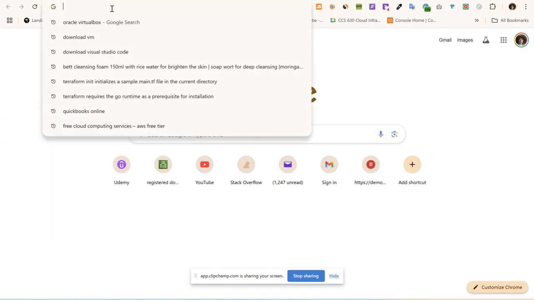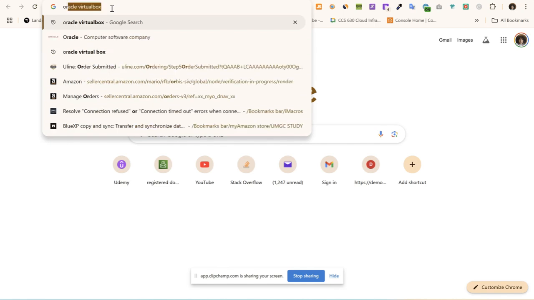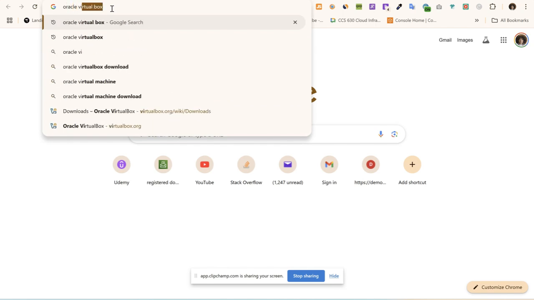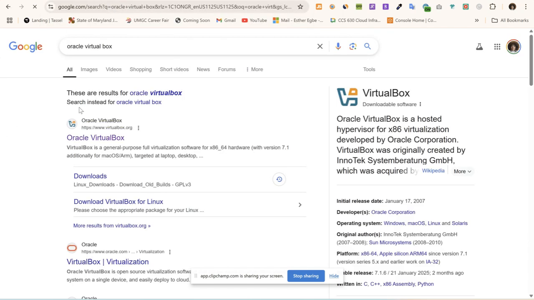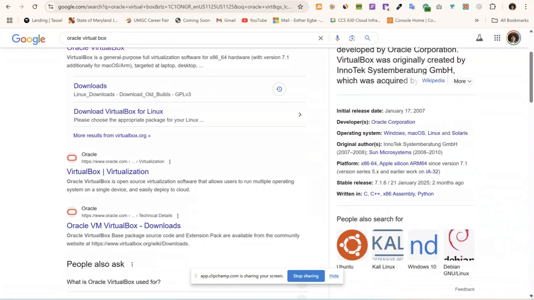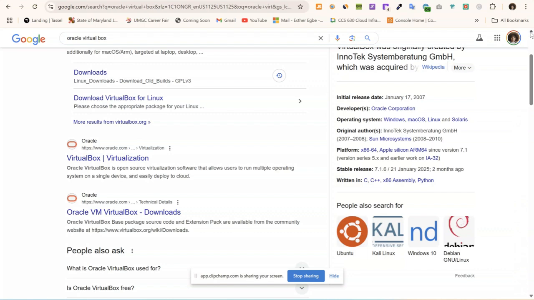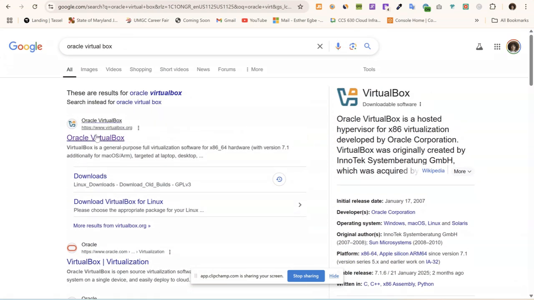We're going to be typing for Oracle VirtualBox. It already came up, so you just click enter. I don't know, it's surprising, the other Oracle I have has a different logo. I don't know if they actually changed their logo. I will try to verify that. But that's what I'm seeing. I'm not seeing the logo that I usually see, but that should be it. It looks like it was probably changed. Yep. So you just want to go there because that's their website. You can see virtualbox.org. That's actually their website.